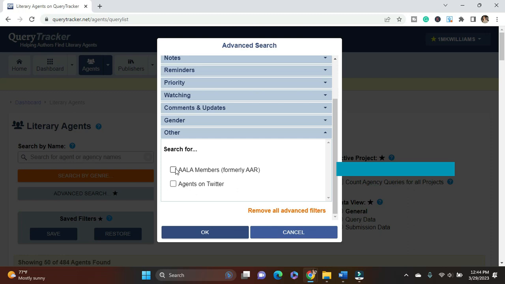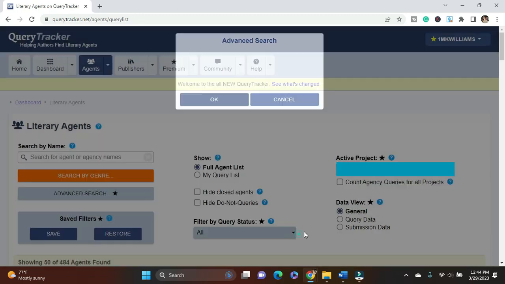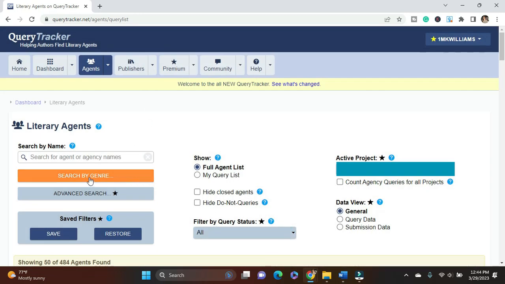There are a lot of agents who are on Twitter. There are some agents I've seen who have Twitter links, and then you click on it and they haven't tweeted since 2020, which is totally fine. So I don't know how informative that is, but that's something you could do. I didn't really select anything, so I'm just going to click cancel. Yeah, so I can just then scroll down.